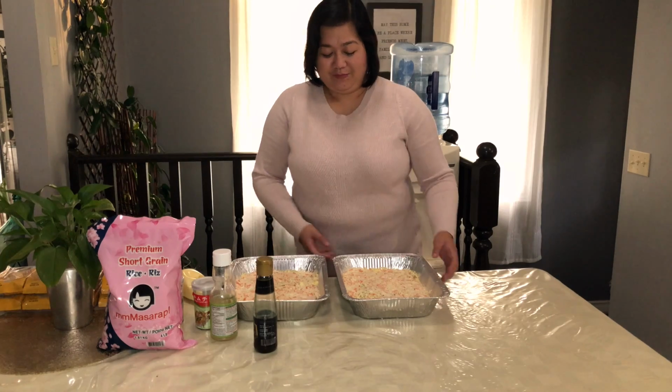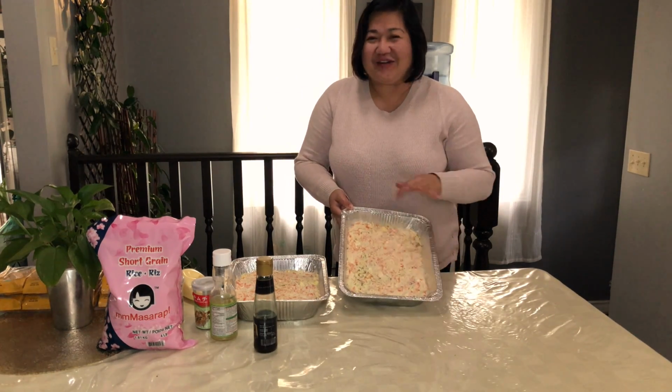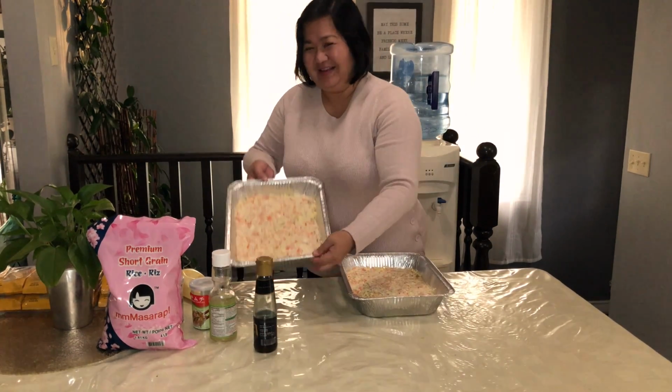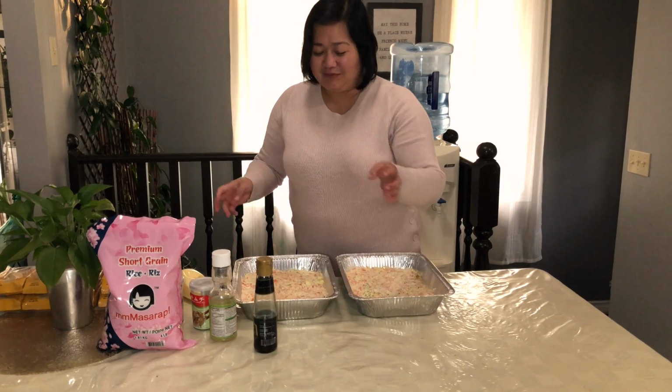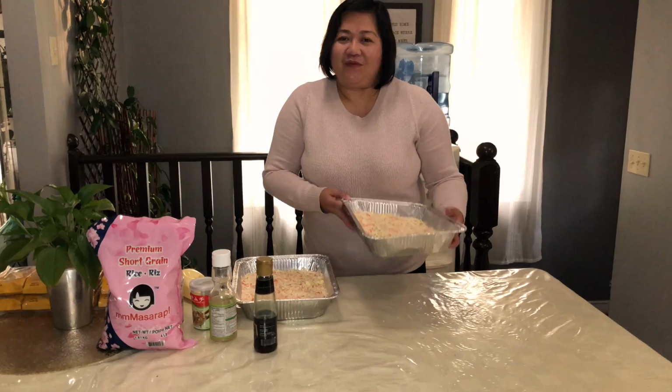So now they're done. I made a mistake. The crab topping should be underneath the furikake. Both, but anyway, I guess it will still taste the same. Now I'm gonna put them in the oven and bake them for 15 minutes.